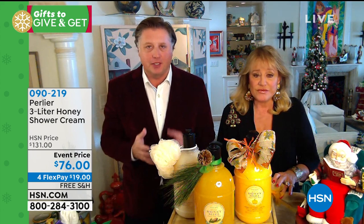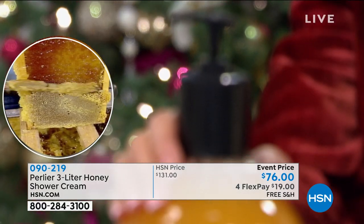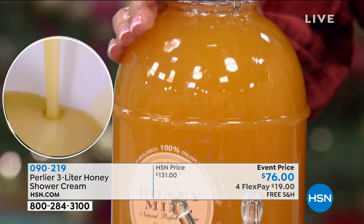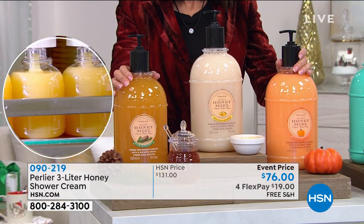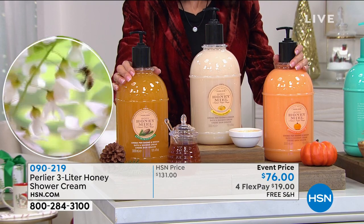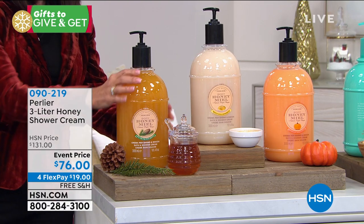The last time we got a call from our apiary — this is the beekeeper in Italy — he said he had a huge vat and was calling us first as our biggest customer, with the most unusual honey collected in a decade. The silver fir pine, which is like a Christmas tree in Tuscany, produces a special sap only when conditions are perfect over a five-to-ten-year period. The bees pollinate off that. He collected one vat, which we took entirely. We made 10,000 of the 16.8-ounce size last year — which sold in one or two airings. We took the rest of the honey — honey doesn't go bad — and put it into our three liters. We were able to make about 1,000 to 1,200, and that is it. We won't have this honey for another five to ten years.